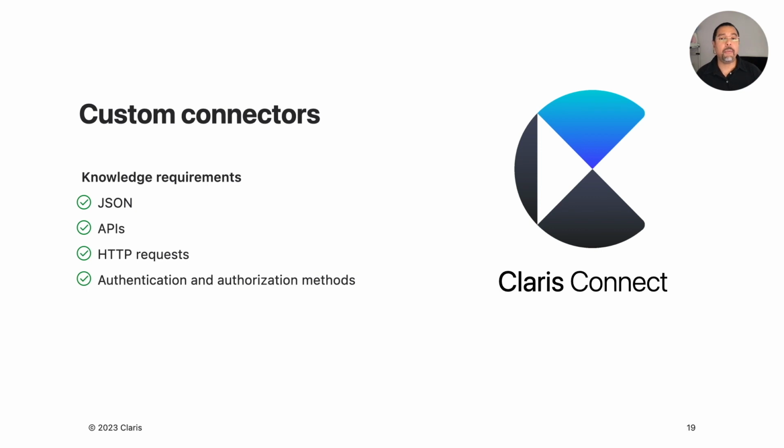So with all that in mind, the basic knowledge requirements for creating custom connectors really just boil down to having some basic knowledge of JSON, the API that you're trying to integrate with, knowing what HTTP requests are, and understanding the authentication and authorization methods of the API that you want to talk to.